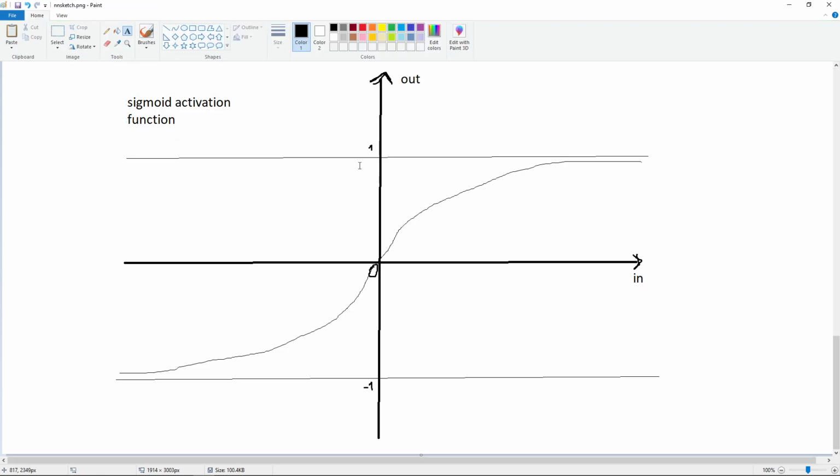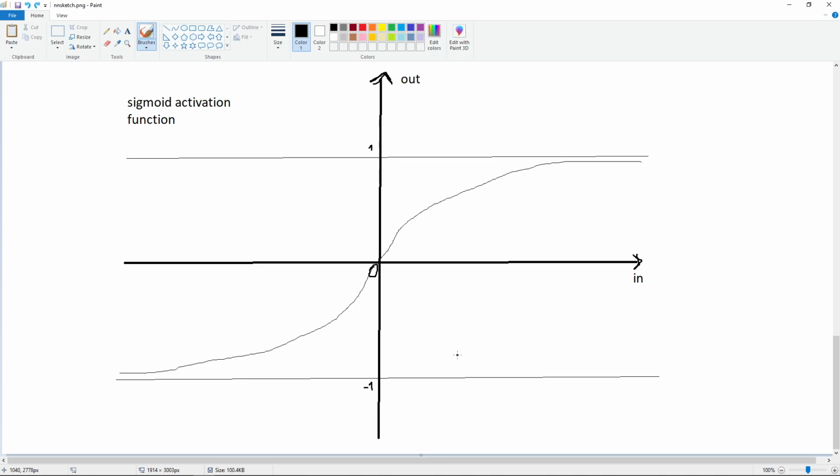And the interpretation for it is that the numbers that come in over here represent the aggregated vote of the previous neurons, so whatever the previous neurons said. And then the sigmoid function turns this into a binary response, as in 1 means I really agree with what the neuron said, and -1 means I do not agree with what the previous neuron said.